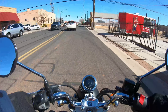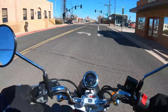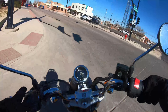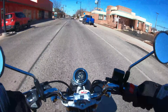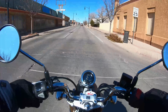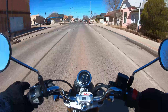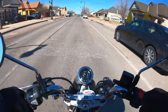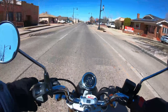Anytime I ride a motorcycle, I always act like I'm invisible — I don't trust the way people drive, so I always have to ride in accordance with them not seeing me. That's one of the reasons I chose the bright yellow color over the black — the yellow is going to be at least easier to see. Last year they offered blue and red. But everything is easy to operate — turn signals, clutch lever, everything is easy to get to.